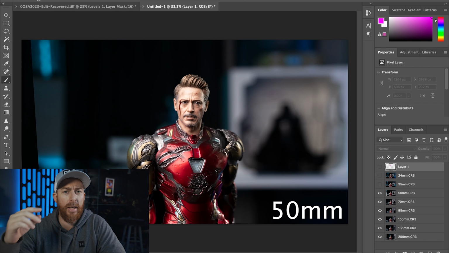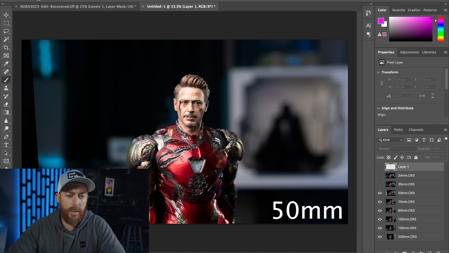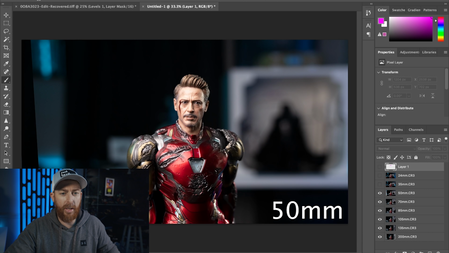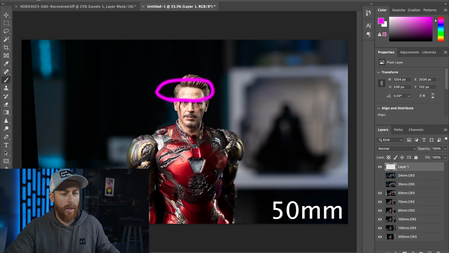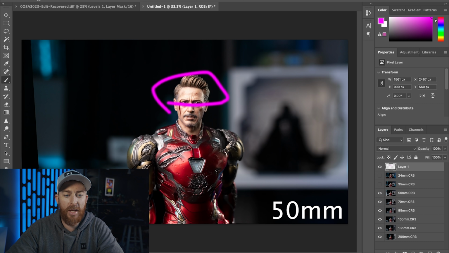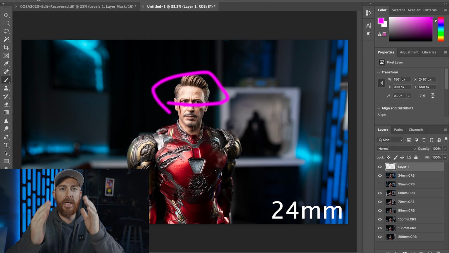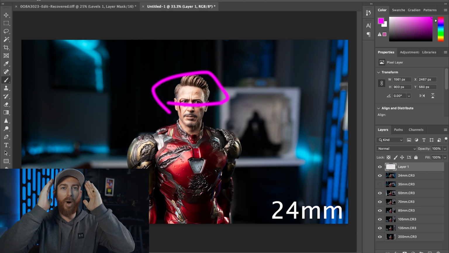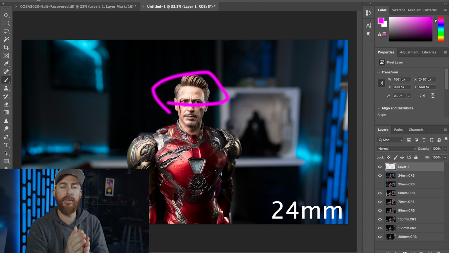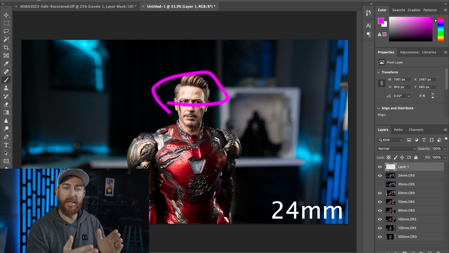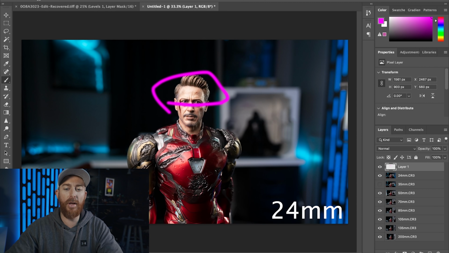So again, the forehead area, this is the area where we're going to be paying most attention. Get to my adjustment layer there. We probably don't need all that, but this is the section. So there's 50, 24, and you can see how the ears and the head are wrapping around, right? And that's that distance between the camera and the object. And as you get closer to things, that's how it works.